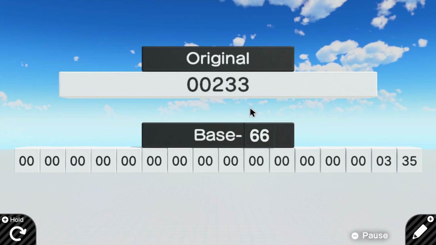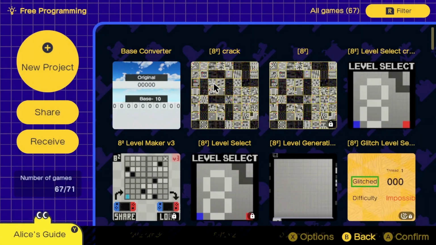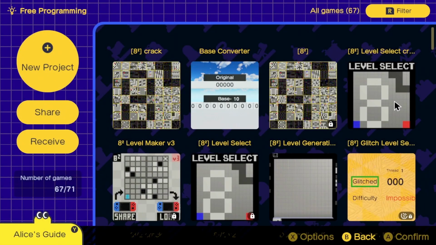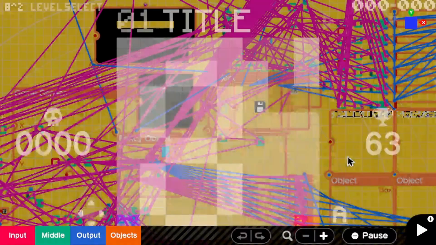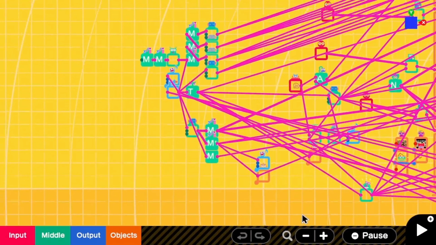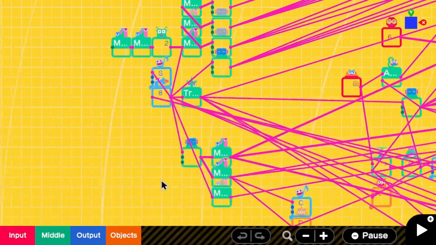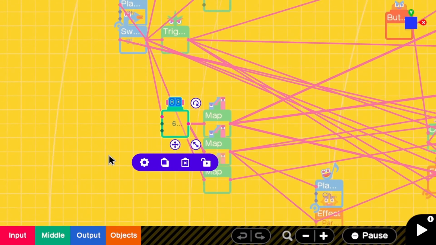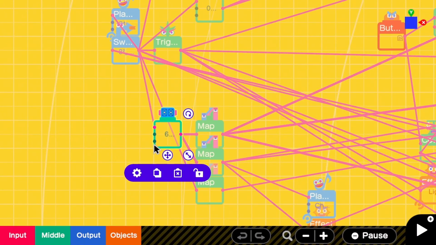And then when it reaches the level select, oops, wrong game. When it reaches the level select, I'll have a decoder that looks at the game swap. Here's the game swap. So I'll just have a decoder. I can use the counter as another modulo.